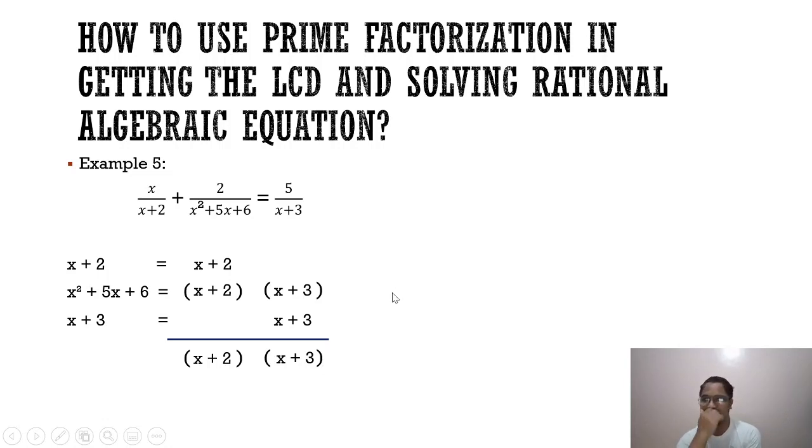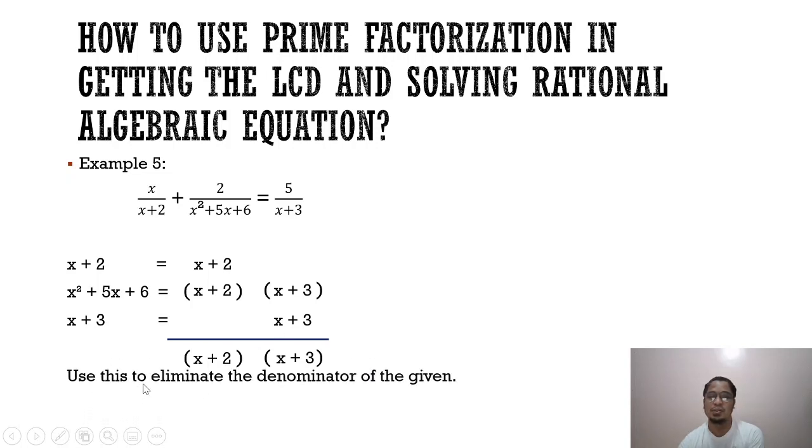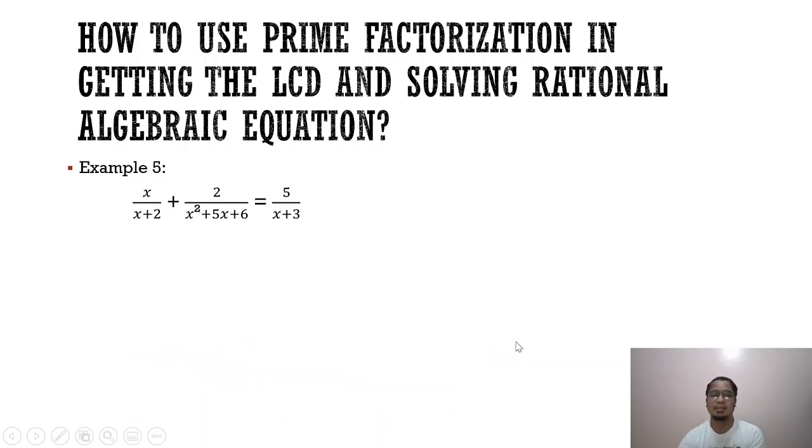Pwede mo siyang i-multiply, pero my suggestion is, dahil ang gusto natin ay mawala yung denominator, i-keep nyo yung format na ito. Kaya nakalagay, use this to eliminate the denominator of the given. Aling this? Ito. So may nagtatanong, ito lang ba? Hindi. Yang buong yan. Okay po? Dito sa example na to, makikita natin kung bakit. This is our given and we come up with the LCD.